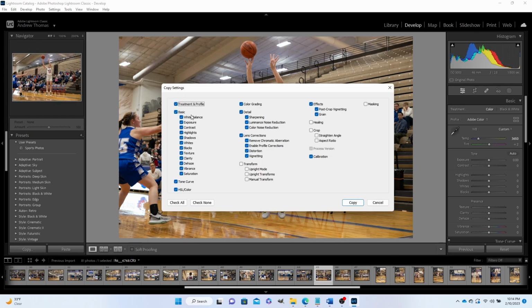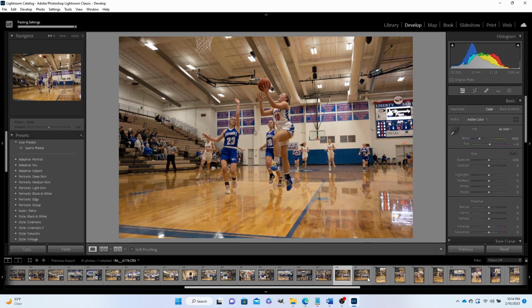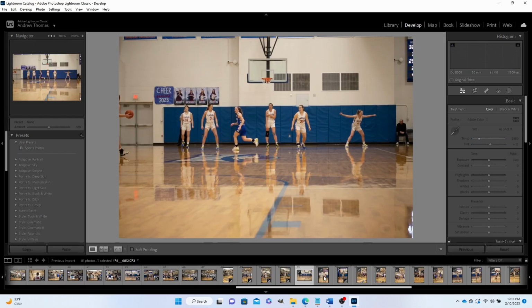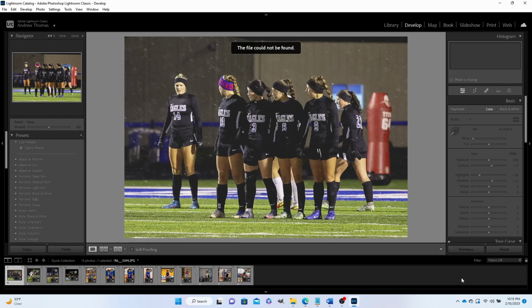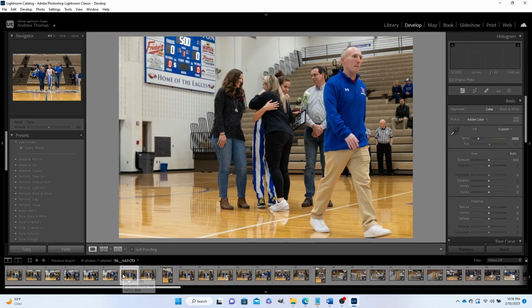So here you can see that I found a white balance that I'm actually pretty happy with, and since the lighting was the same throughout the whole game, I make sure I copy that white balance, and what I'm going to do now is just speed up the process. I'm going to Control V and paste that white balance from that picture onto the rest of the pictures, including the ones I previously did with auto, just to make sure they all have the same white balance as I go into editing them with the exposure and cropping.